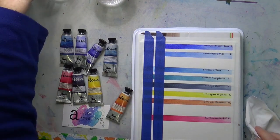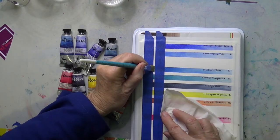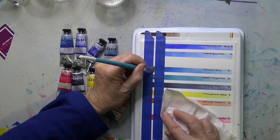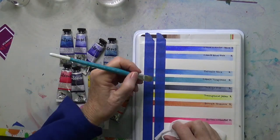This is the Phthalo Blue, which we expect to be more staining, and it is. Let's give it a third scrub here. Yeah, I mean, I did get some out, but obviously not nearly as much as there, and you'll see it even more when I remove this.